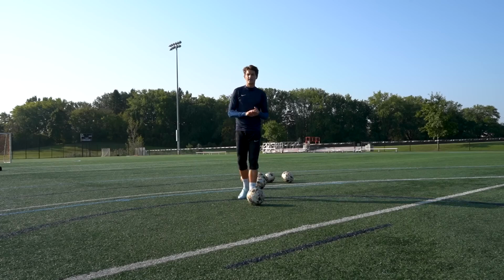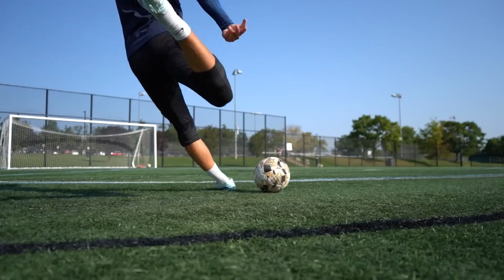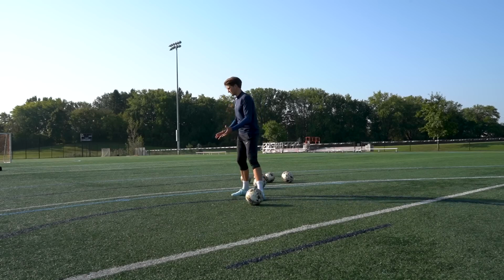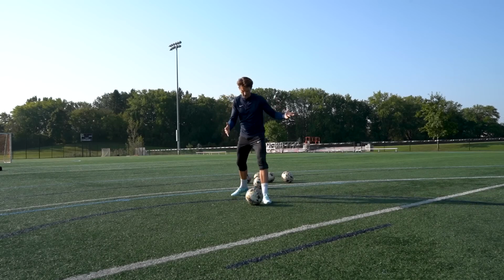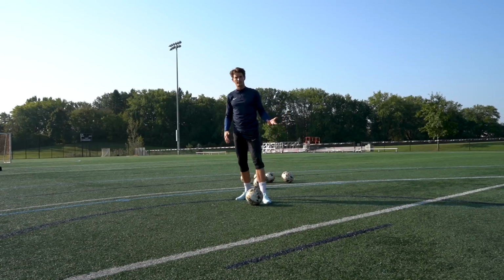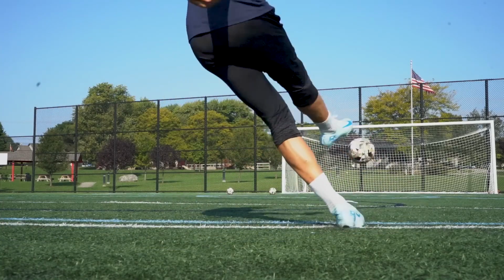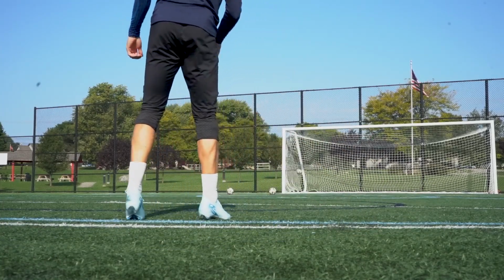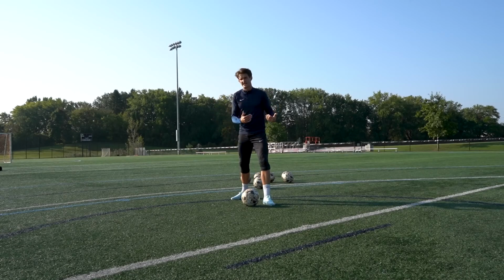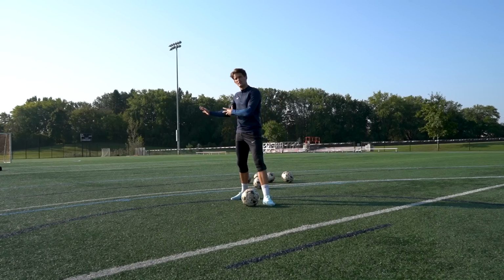And the final step is your follow through. And this is an area of technique I see a lot of players overlook because they're focused so much on all the steps before the strike, right up until the point they hit the ball, that they completely disregard their follow through. And this is such an important part of the technique to keep that accuracy and power. We've worked so hard with all the previous steps to generate the cleanest strike possible. And if we don't take care of our follow through, we can put that all to waste.